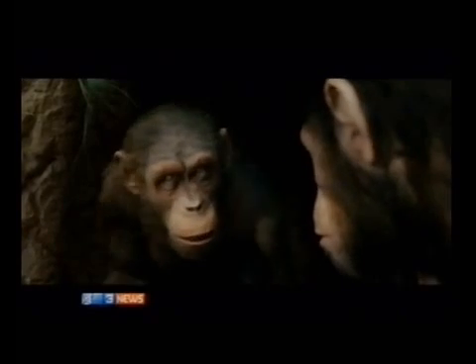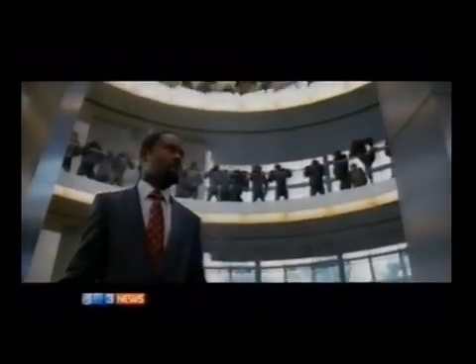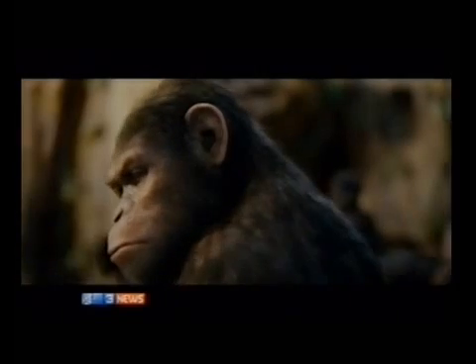I put the mocap suit on yesterday for the first time. It's quite tight, and you almost feel nude in that thing. Do you have any tips for getting past that and forgetting you're in the suit? Always put a pair of socks down the front of your trousers — it always does wonders. Rise of the Planet of the Apes has already grossed $600 million so far. No doubt the Blu-ray will add to that, not to mention the fact they have greenlit a sequel. David Farrier, 3 News.